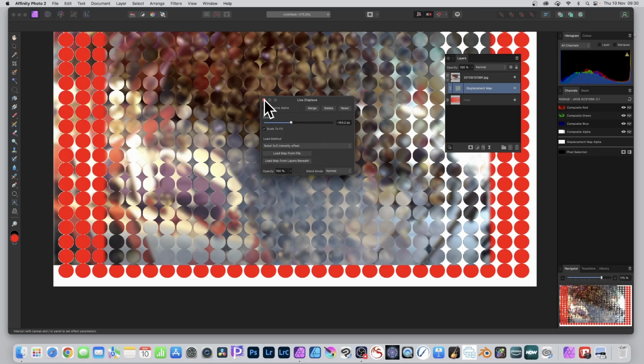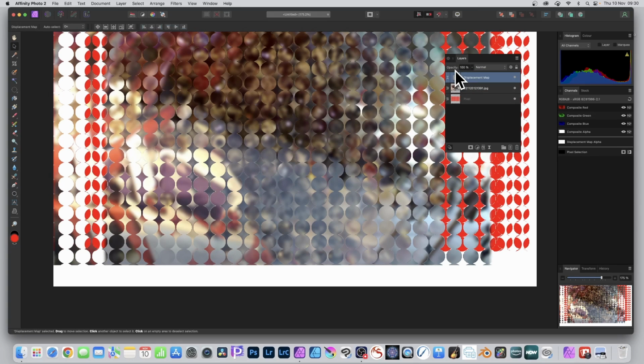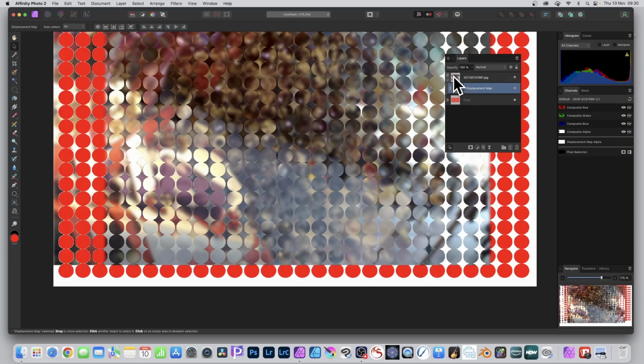So let's just close that. And then you can see it there. Now, if you want to, of course, you can just drag it up above and it's applied to everything then. If it's above all these, everything is modified. Personally, I prefer just to attach it to an actual layer, but you can, of course, use it in different ways. So you've got this displacement map here.